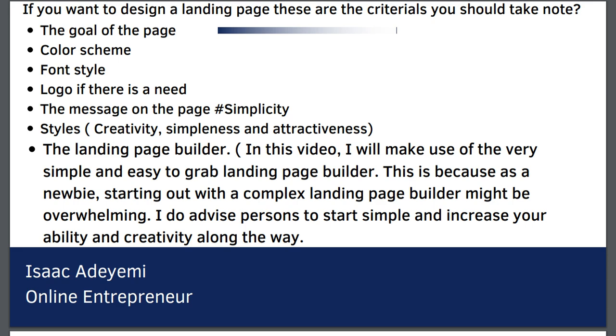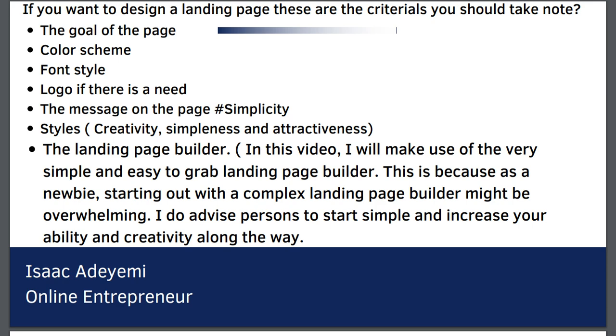You can go to online forums and communities like Quora.com, Reddit.com, Nairaland, Medium.com, and a lot more. I'm just giving you these things so that you go and do all this research before you start designing. In fact, a lot of research before you now start designing. On my phone, I have over 100 landing pages stored. They are not designed by me, they are designed by other persons. So it's just like a swipe file. I check those landing pages out and see a lot of styles from there.